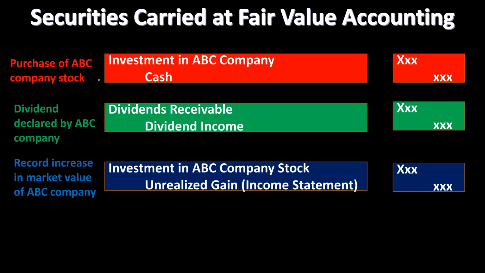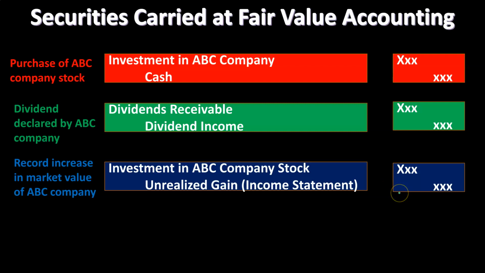And again, if it's publicly traded, we can determine that and say, okay, so now we're going to take that difference. And if there's a gain, if the market price went up in value, then we're going to say, all right, well, that means the investment in ABC company stock is going up. So we're going to record a debit, which will increase it to whatever that market value is. So we're going to take the market value minus what we have on the books as an asset for the investment. The difference is going to be the increase or the gain. That's what we're going to debit here.